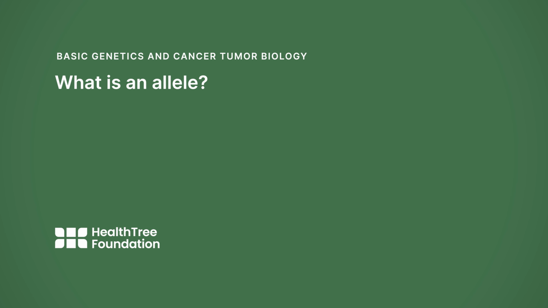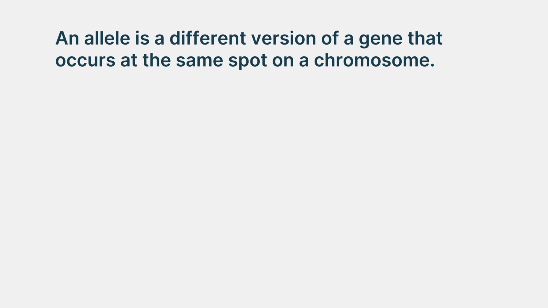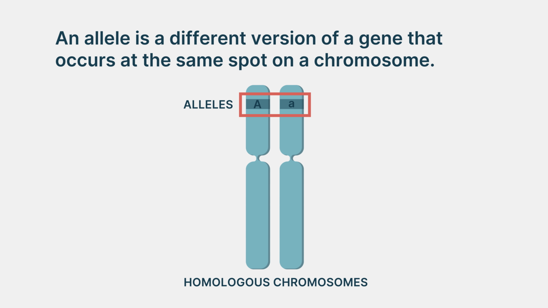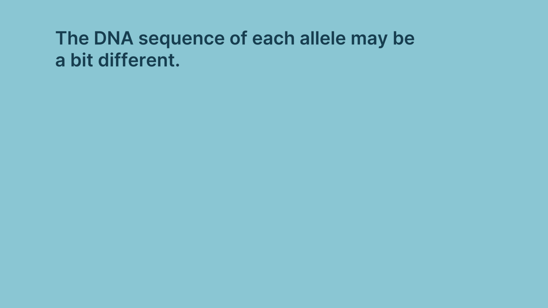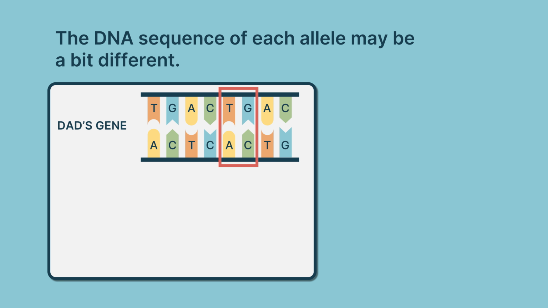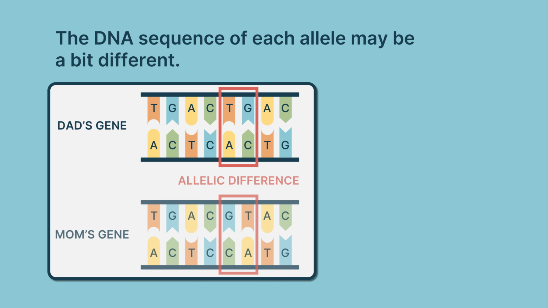What is an allele? An allele is the genetic distinction of the two copies you may get of a single protein gene. So if I have a gene that makes insulin, I actually have two. I got one from mom and I got one from dad. Each of those genes is considered an allele. And remember, everybody's unique. So it turns out that the sequence of dad's allele may be a little different than the sequence of mom's allele.